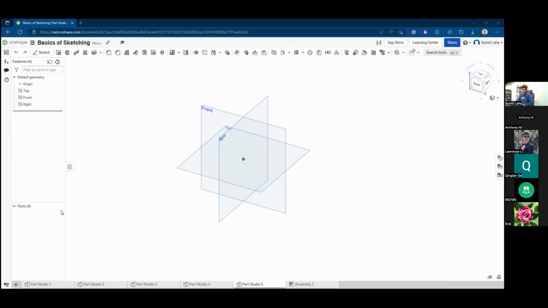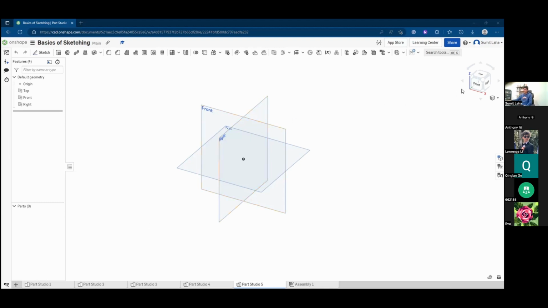Let me know when you guys have that. 3 inches long and 5 inches wide and 2. Yeah, I put it in the chat. Okay, I'm done. You did that?